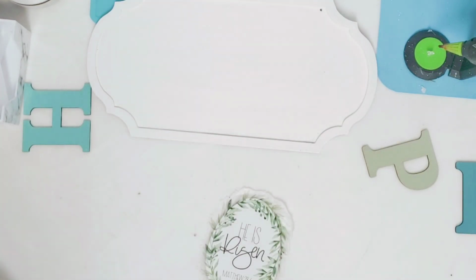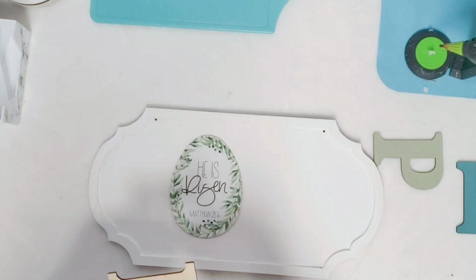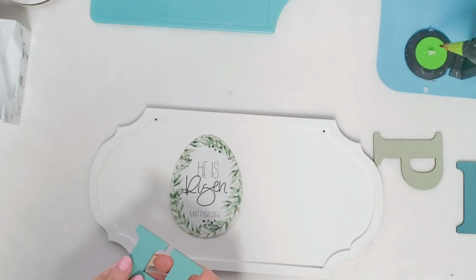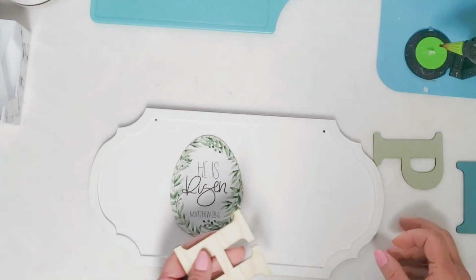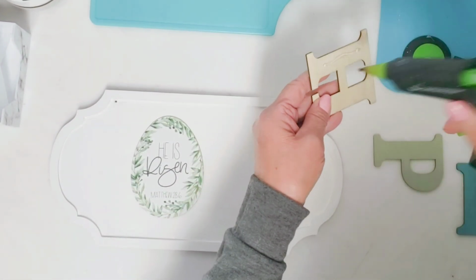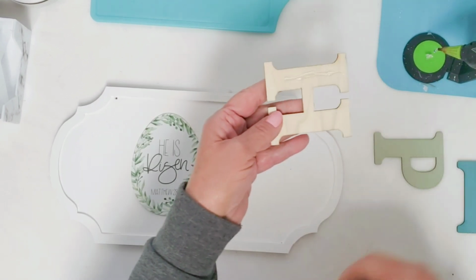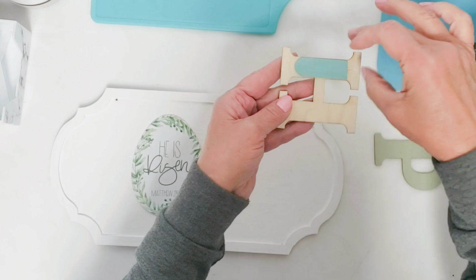So I'm adding the Mod Podge, and then I'll just lay that tissue paper down. And then I ironed out any wrinkles and just pressed that tissue paper into the wood as I usually do. I sanded off the edges, and there it is. So here all my pieces are ready to be glued down. Now I saw this, I was shopping one day, and it was actually a chunky table topper that said hope with the egg. It was not the same colors or design, but that is where I got my inspiration.